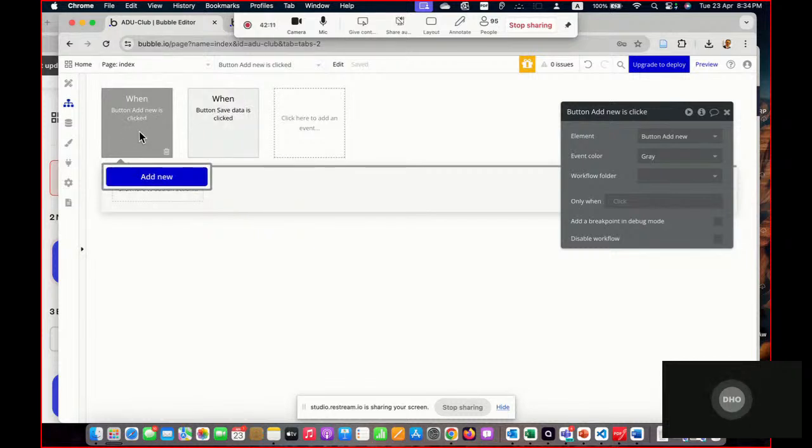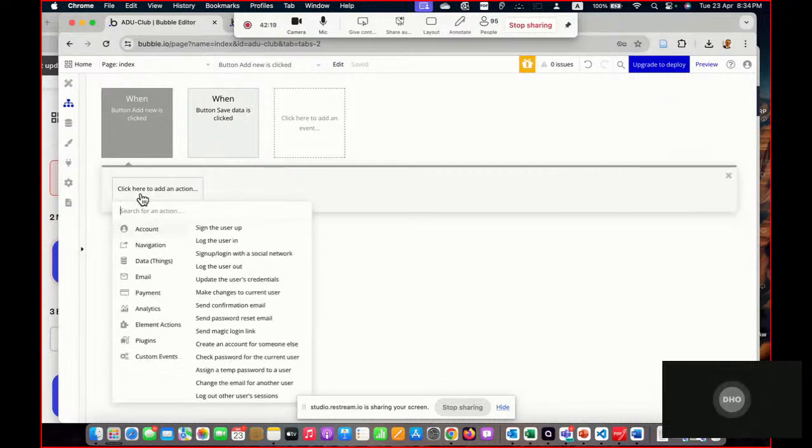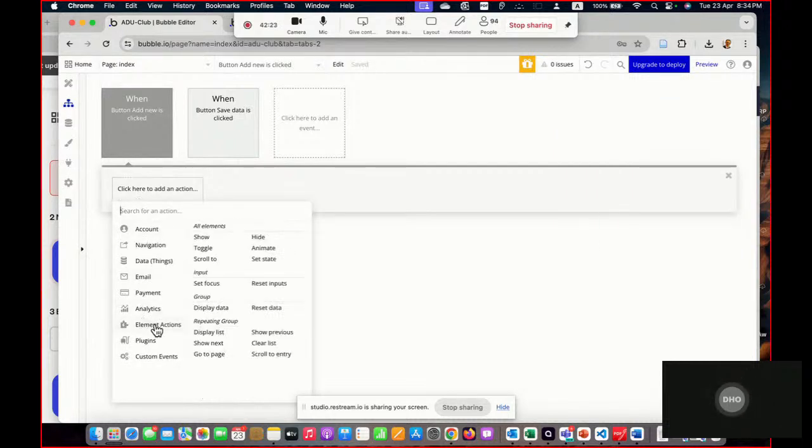Button add created, clicked. I want now to show the pop-up on the screen. I can click here and go to element actions. If you want to show an element, you use element action. If you want to hide an element, you go to element actions.